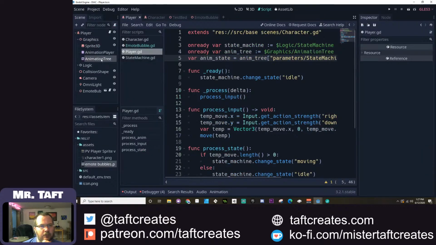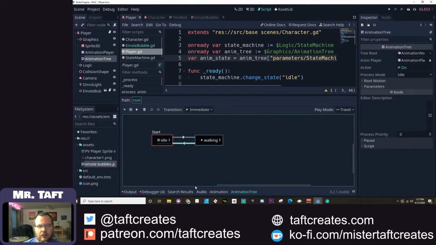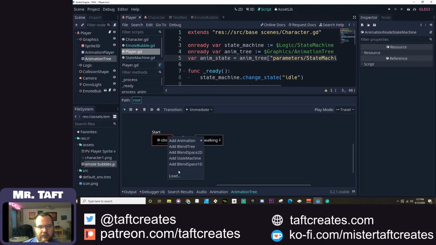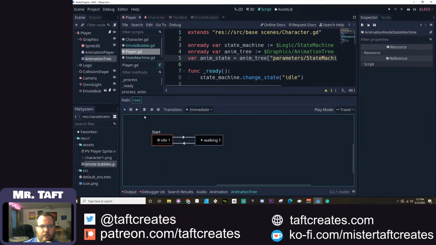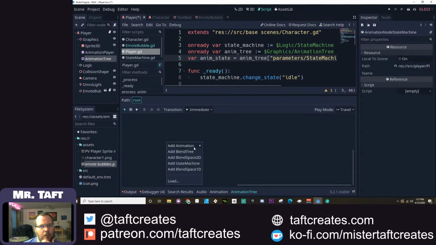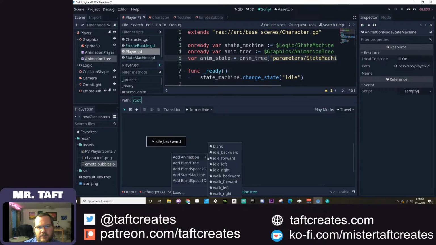Well, let's try this without trying to do substates first then. Let me actually delete these. The animations.